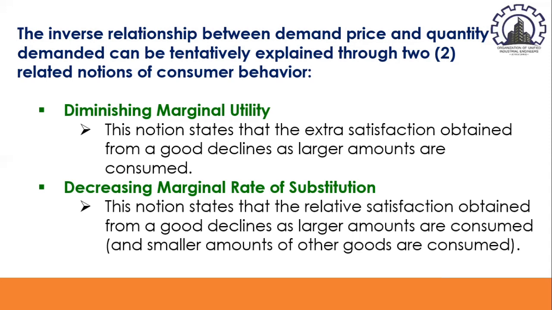And on the other hand, smaller amounts of other goods are consumed as well. Now, in this case, if buyers receive relatively less satisfaction, then they are willing to pay a relatively lower price. Now, the law of demand is implied by this analysis by using the ceteris paribus assumption that other factors, including other prices, remain unchanged. So the advantage of this explanation is that only a ranking of preferences is needed. So there is no need to actually measure utility.